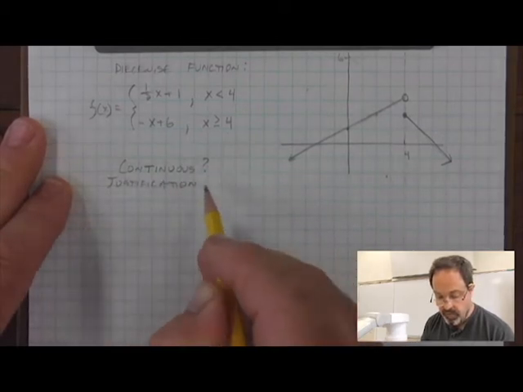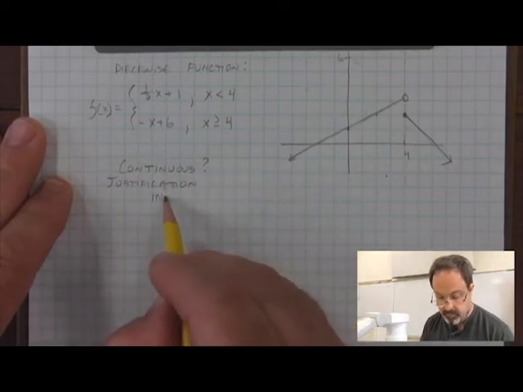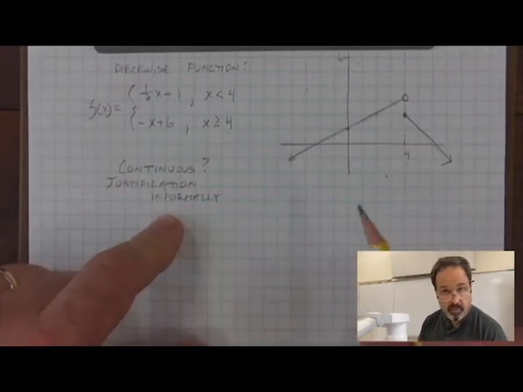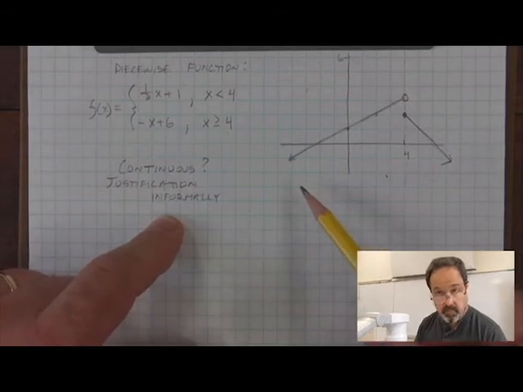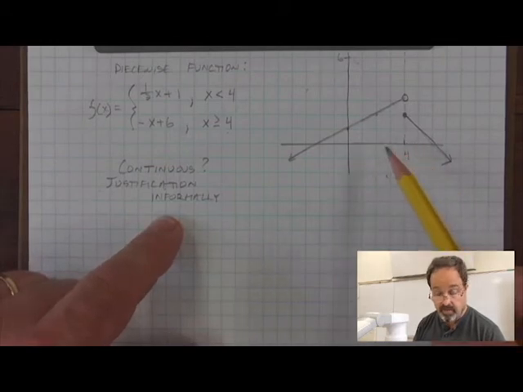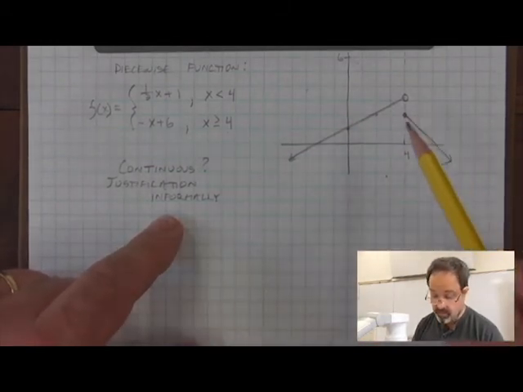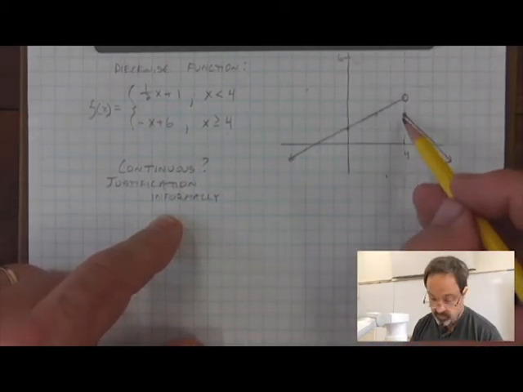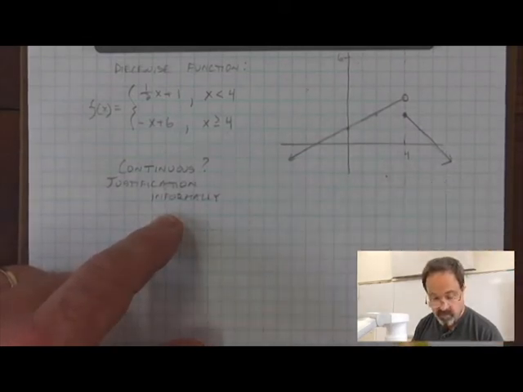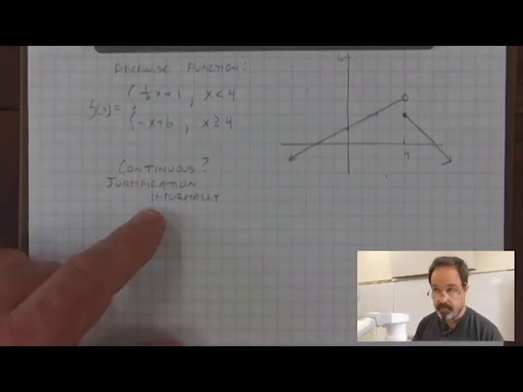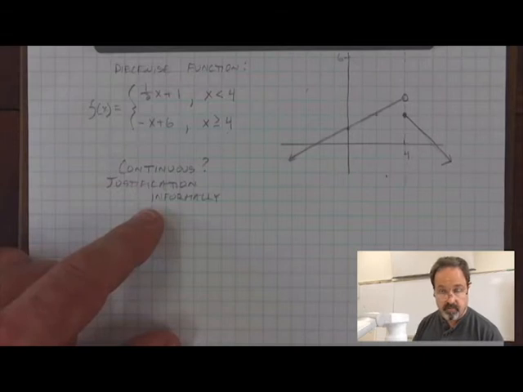We could justify informally. And that's the attitude towards justification that's easy and visual. Can I draw the function without lifting my pencil? If I can, then the function is continuous. I can't draw this function without lifting my pencil. I can start here, and as soon as I get to this transition, I have to lift my pencil to continue drawing. So this function is not continuous. That justification is informal because it doesn't rely on rigorous algebraic methods to formally justify precisely why not.